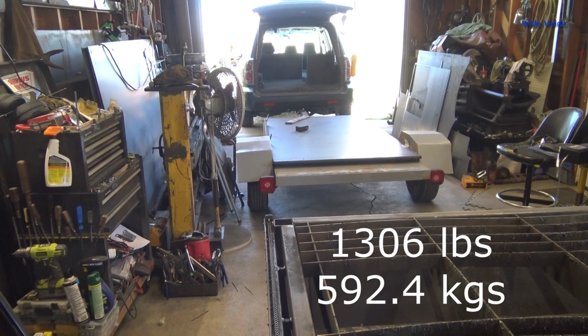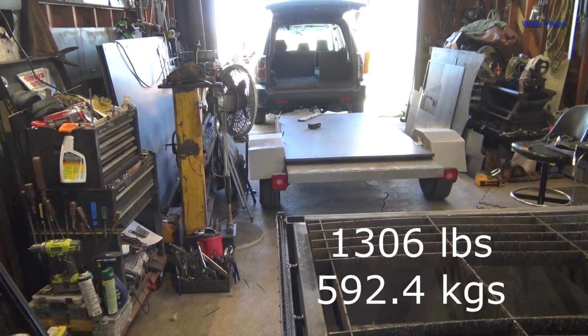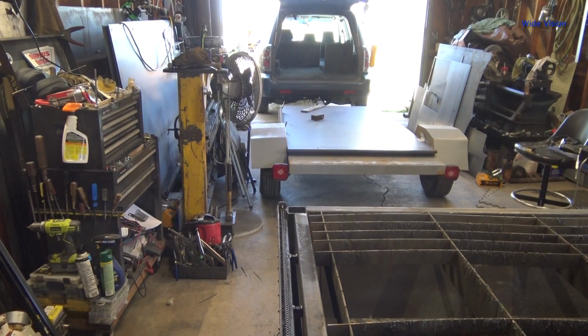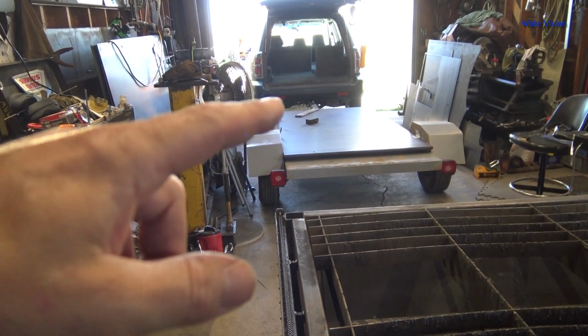I was actually going to use my little Cub Cadet garden tractor to move this thing in here, and I'm glad I did not, because it would not have handled that tongue weight. I also have the plate forward. If you notice, it's not hanging over. It's not centered on the axle at all. So I'm going to go ahead and unhook the car and get it out of here.